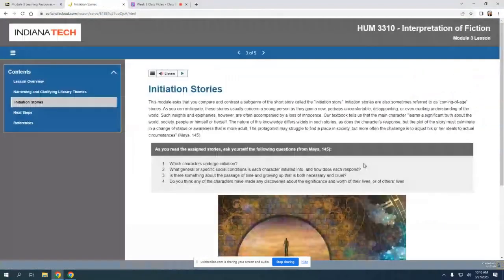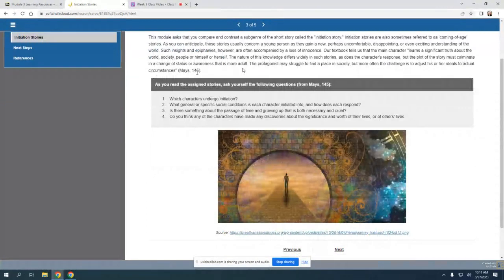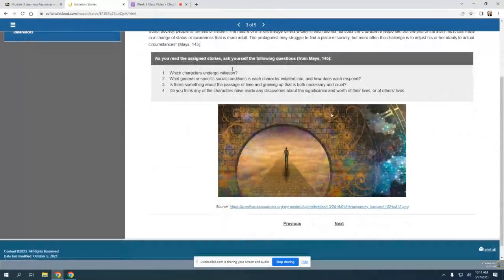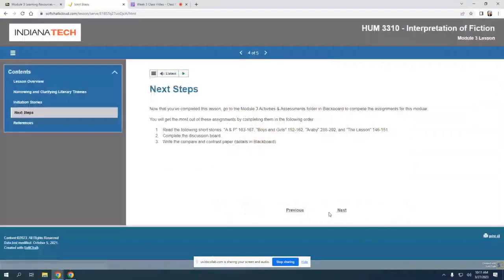And then it also has a section on initiation, which, as I just mentioned, your paper there is going to be talking about initiation into something. So what does that mean? Here is some help that comes from the textbook, and they're going to point out where you're going to be thinking. So make sure that you take a look at that too.